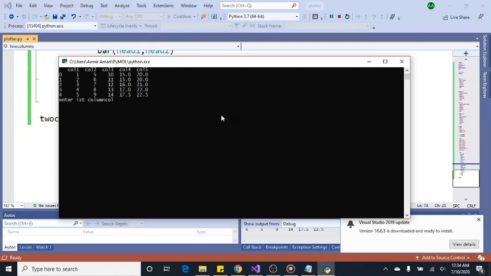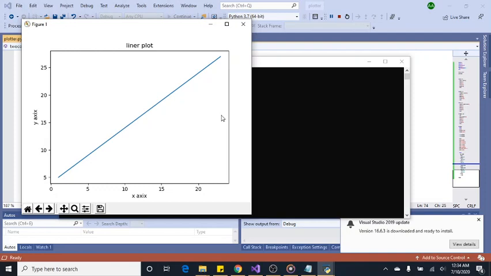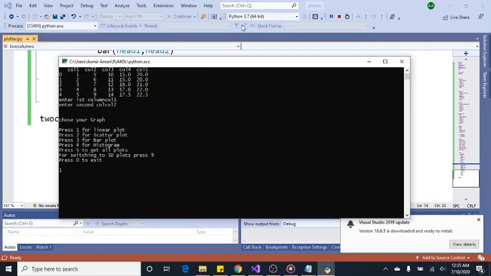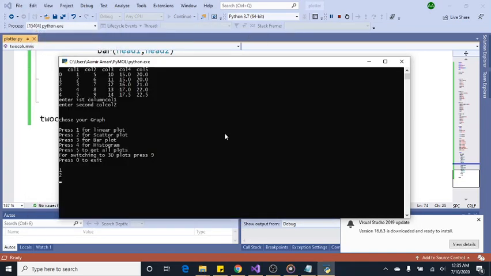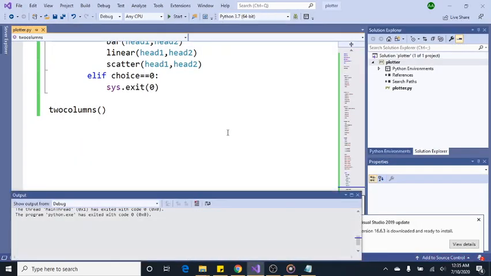So call1, call2. So here it is, choose your graph, press 1 for linear graph. If we just type 1, it's working. If we just type 2, it's working properly. If we just type 0, the program just ended.